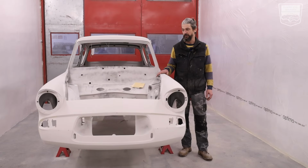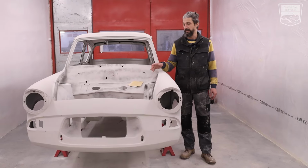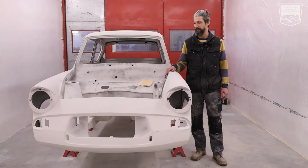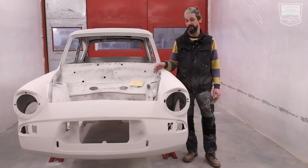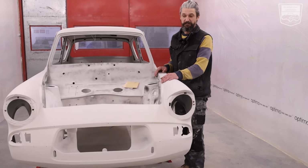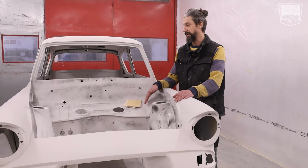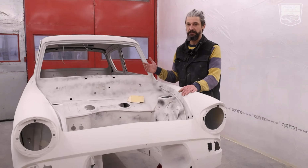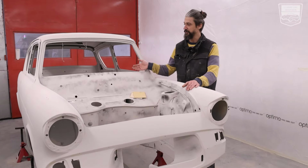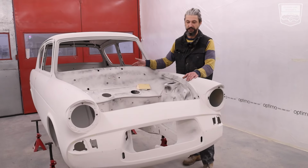Now, after we finish sanding all this and we apply the primer and sand the primer, we're going to be starting to spray the car, but we're going to go in stages. Why we're going to go in stages is to minimize the dust on the outer side. So we're going to be spraying the engine bay, the underneath and the boot in one stage, and the inside and the roof from the inside in another stage.